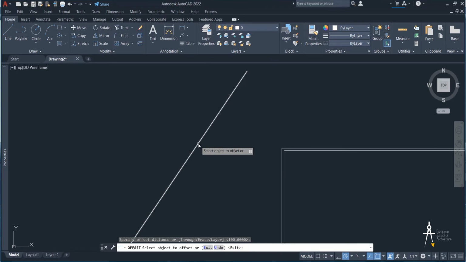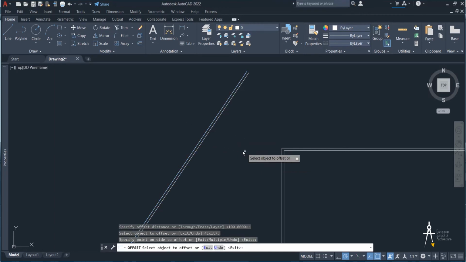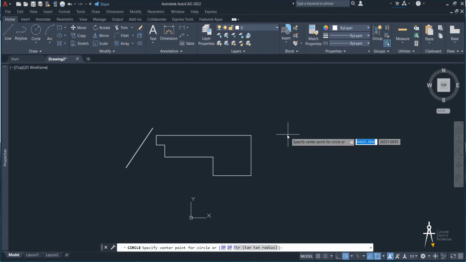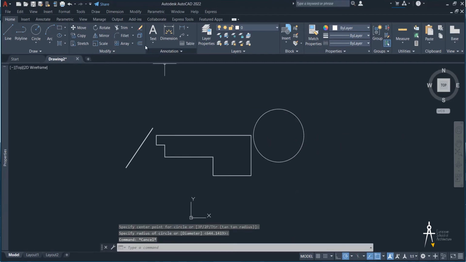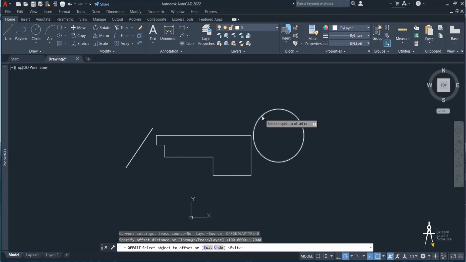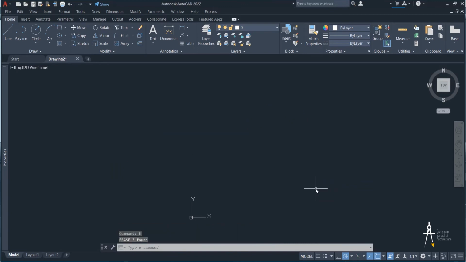So I click on what line I want to recreate, and if I put the cursor to the right, it'll show up to the right, and if I put it to the left, okay. The same with circles. Offset, I'm going to say it's 2000. Click on what I want to recreate again, and there you go. Very useful for architectural drafting. And erase. E, enter.